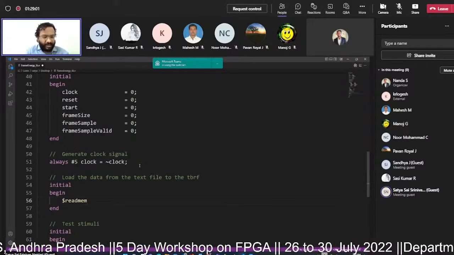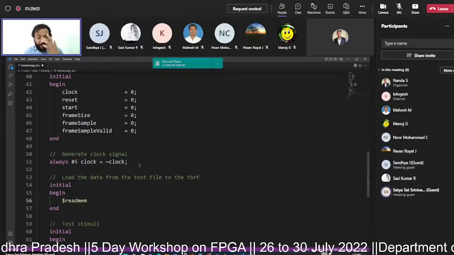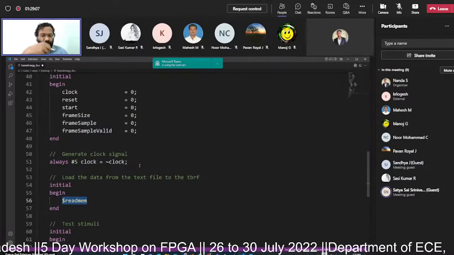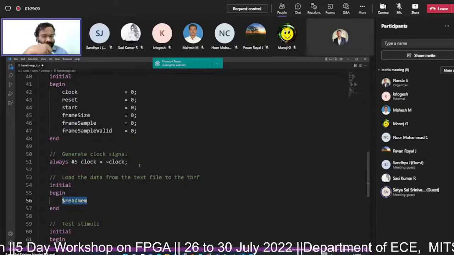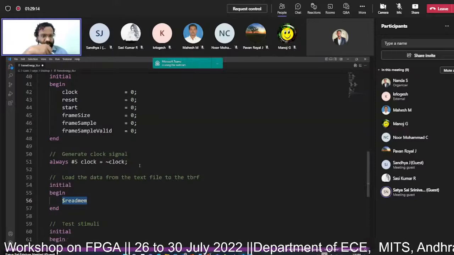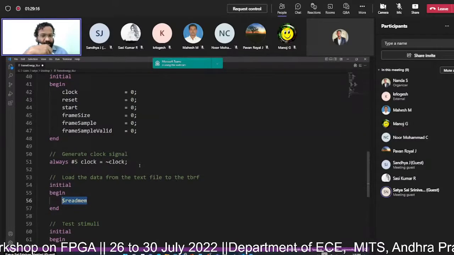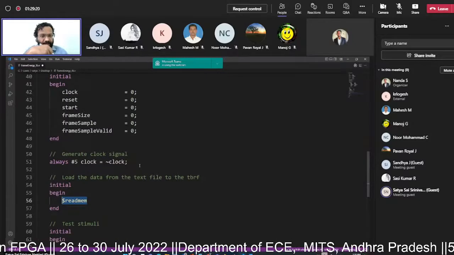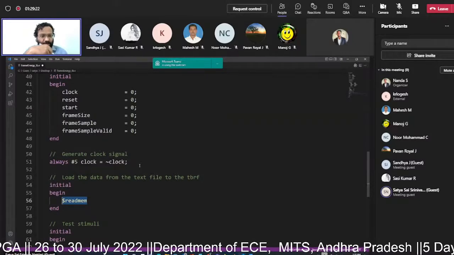$readmem is a reserved keyword in Verilog to read a text file and store it into a test bench register file. How it is supposed to read depends on whether it has to read binary data, hexadecimal data or octal data.